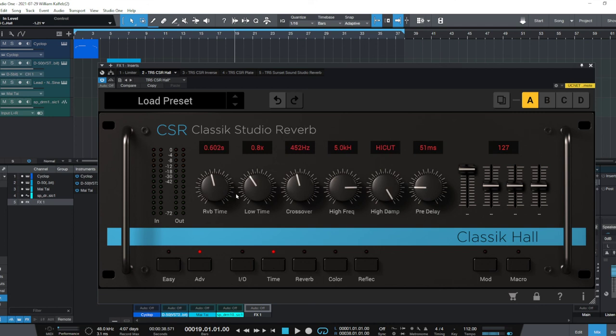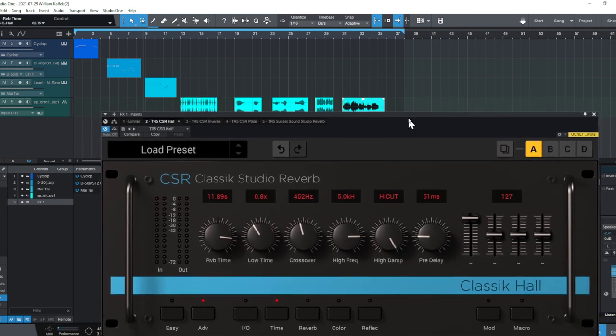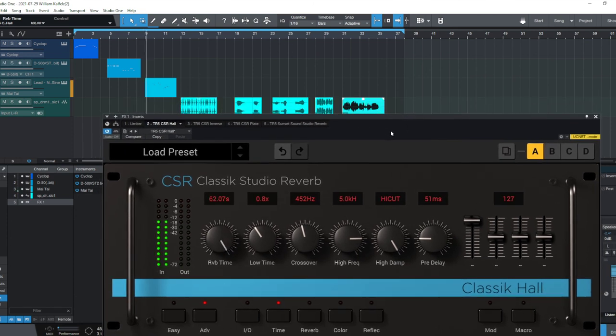The size of reverb, the reverb time. So if you want a very long reverb in here, I can add up to 62 seconds. That's overkill. That's great for ambient music. But 62? Whoa. That's really crazy. But sometimes you need 62 seconds.